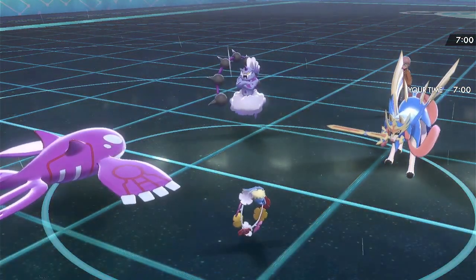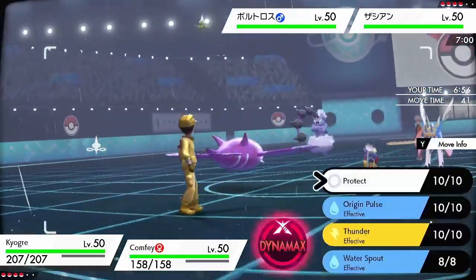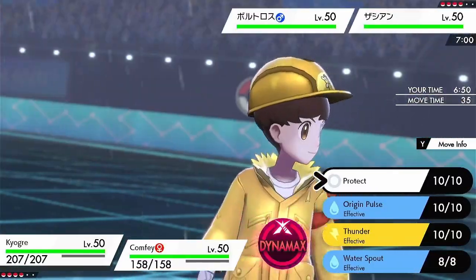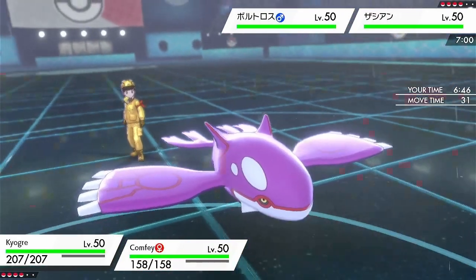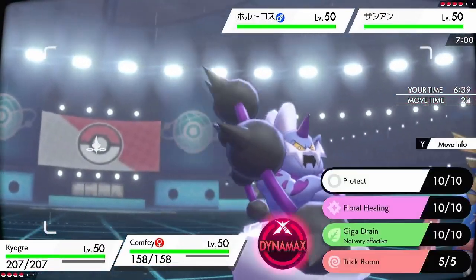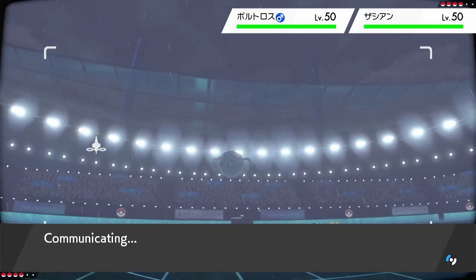There's a lot of things I could do here. What's the appropriate line of play? I wonder if I take a Max Lightning. You know, I'm just going to click Water Spout. Actually, I'm just going to click Origin Pulse and click Trick Room, and either I get the Origin Pulse off or I get the Trick Room off. I think I'm comfortable with that.